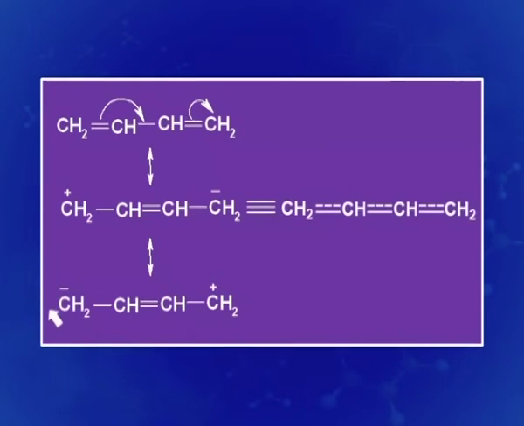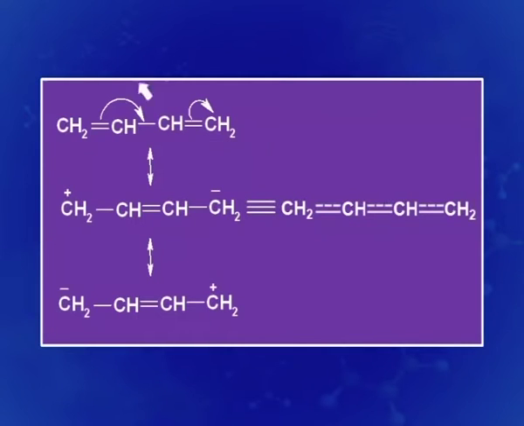The structures which are shown through resonance can of course be depicted like this, wherein we represent the upper bonds by a dash bond and the lower ones, the single bonds, remain as such. The bonds which are labile, which are moving from one to the other, are shown by a dash bond, and this is what depicts a resonance structure of this particular molecule.